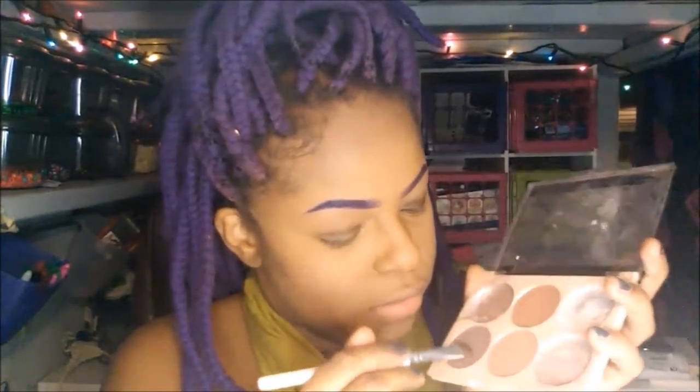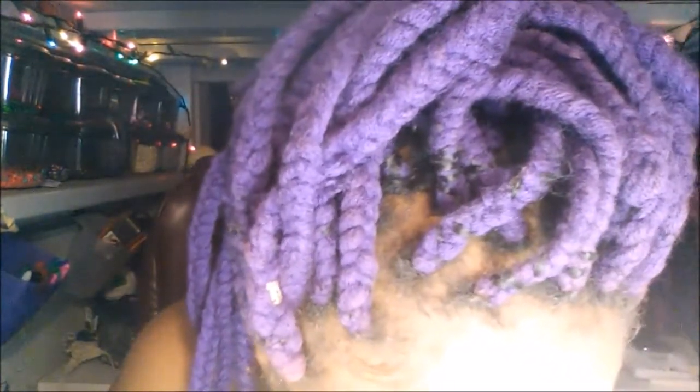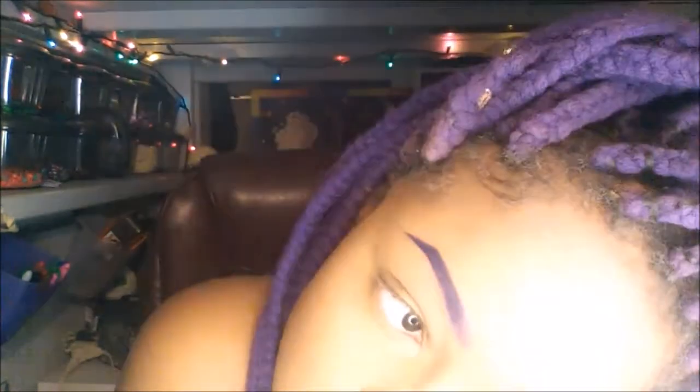With an e.l.f. eyeshadow brush that I have that's clean, I'm going back to my City Color contour palette. I'm going to contour my nose using the rust brown and the dark brown that I used to contour my cheeks.